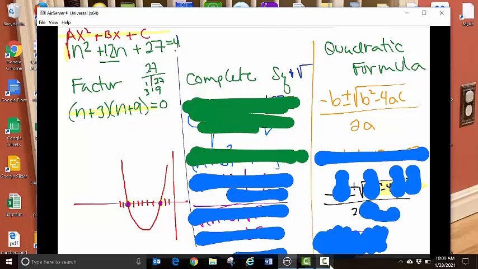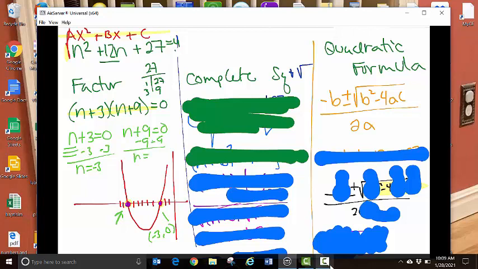But how could you do it without graphing? The step is to set the little equations equal to 0 and solve. We want to know what x value or what n value would we need on here to have the y be 0. And so we'd subtract 3 from both sides, and we get a -3. That's this one right here, -3, 0. And subtract 9 from both sides, and we get a -9. That's this one right here. So that's one way to solve these. I'm going to say that again.